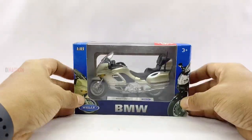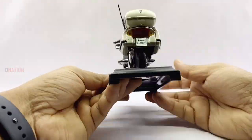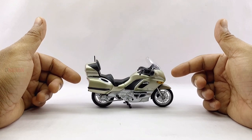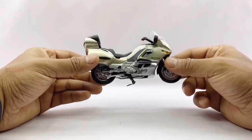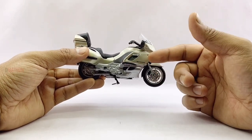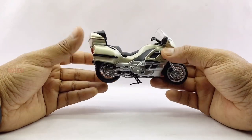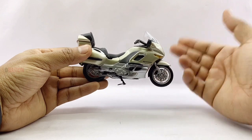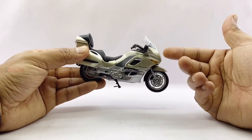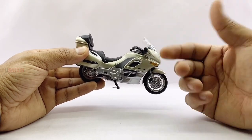With no further ado, let's get this opened. My first thoughts about this diecast replica is that it has quite a good and sturdy build quality, made of diecast for the most part with a few components made of ABS plastic, with some good details which are standard with the Welly motorcycle replicas. I should admit that this model looks quite amazing and almost looks like its real life counterpart. The sculpt, the details and finish on this replica are amazing and will sure make a good addition to your collection.